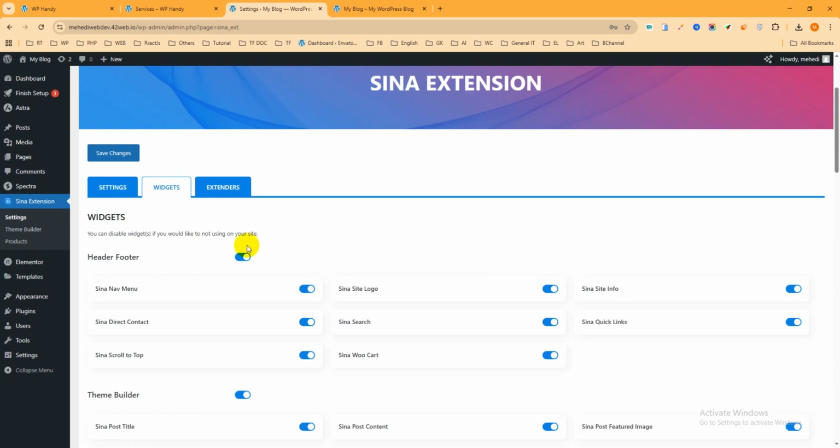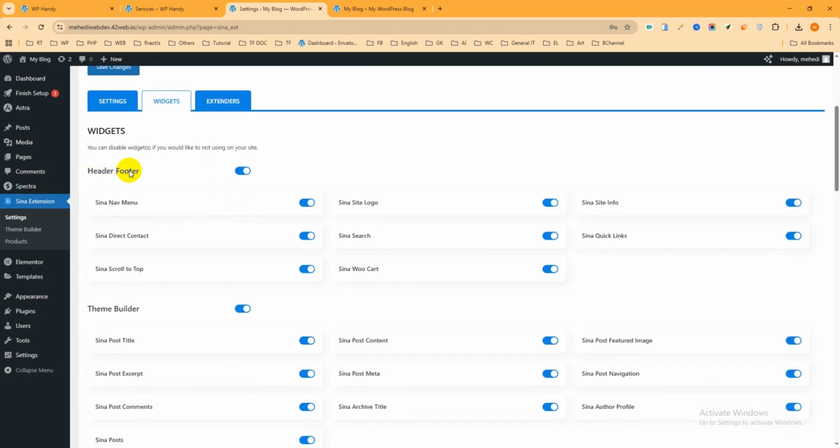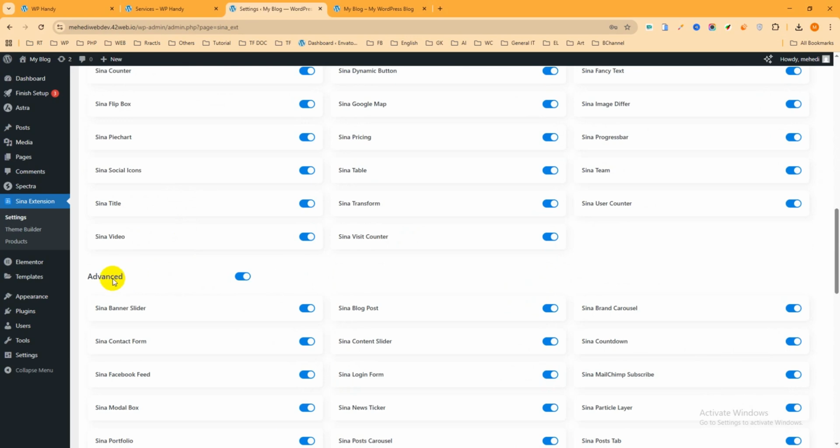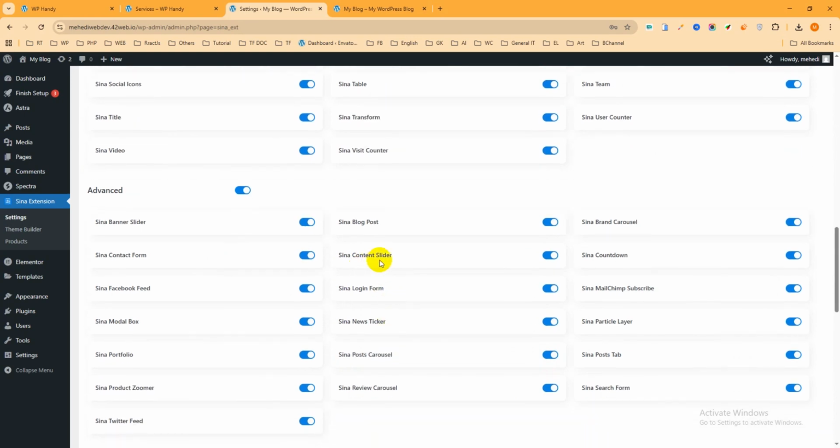If you check this advanced section, then you will get the slider, Sina Content Slider. This is the slider. If you can see here it is disabled, then you have to check it. Just click this toggle button and enable it. Now this slider is ready to use.